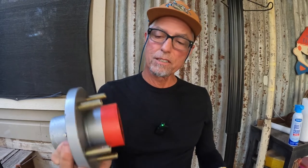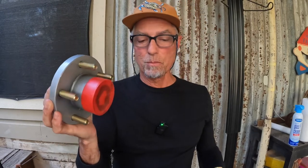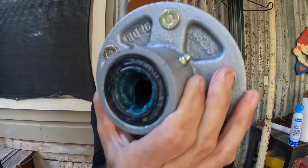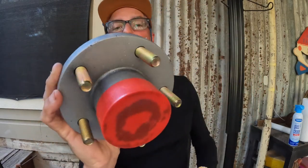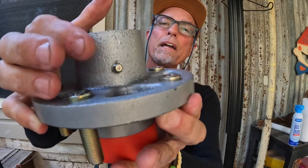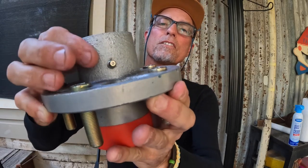So guys, take care of your stuff. Get ready for salt. If you're living on salt, this is de facto. Try out these Vortex Hubs. I guess you could say they're by Dexter now because Dexter bought them out. So whatever, Dexter buys everybody out. Don't let that turn you off. But there they are. This is the way they come. And this is the cap right here. Zerk fitting right there. Very good.